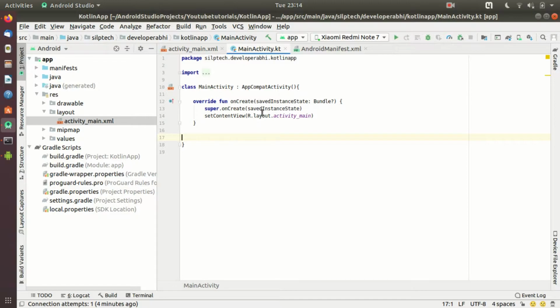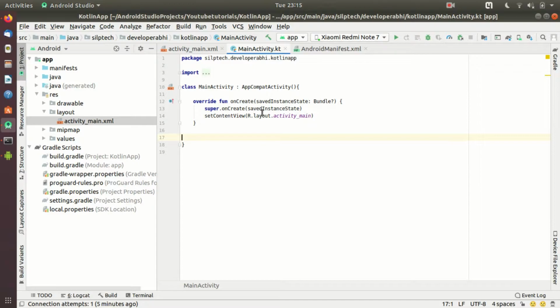Now before going to r.java, I'd like to talk something about intent. In any application you see these transitions from one screen to the other. Imagine you're opening a Facebook application for the very first time. In the first screen you see a Facebook logo splash screen, and then after a certain time it goes to your login screen. So the transition from one screen to the other is actually the transition from one activity to the other, or one fragment to the other. We're only considering activities intent here. So first of all, I'd like to talk to you about intent in activities.